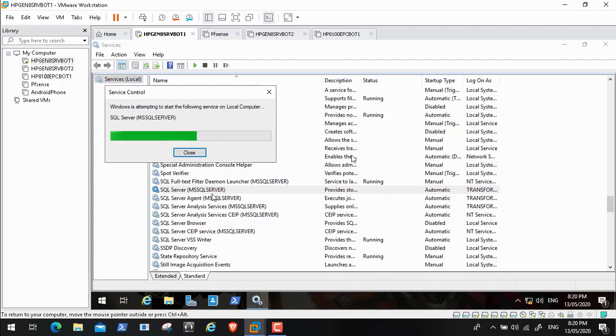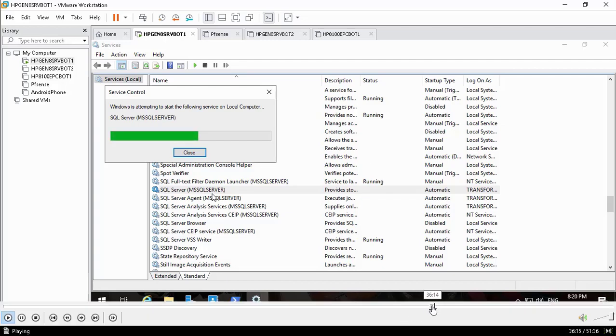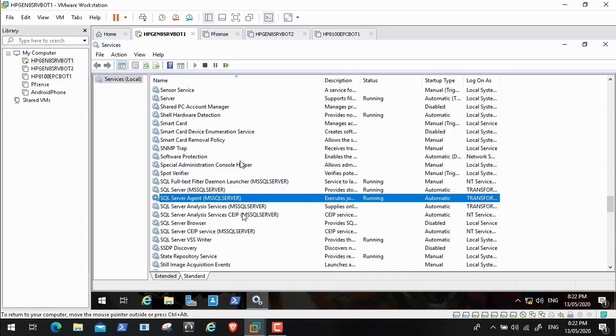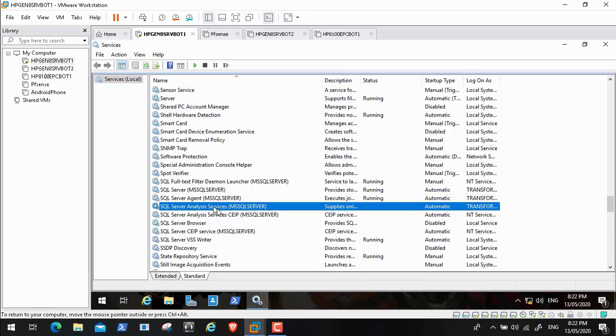I think I can pass this real quickly also. Here we can see that the SQL service is running and the SQL agent is running.